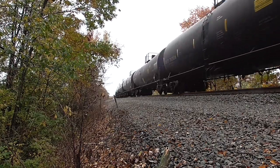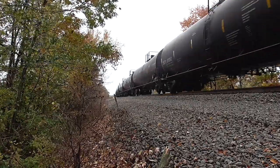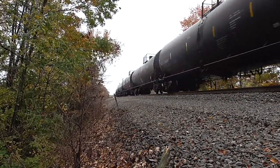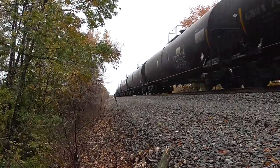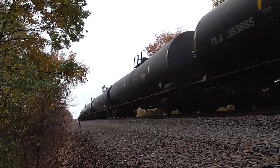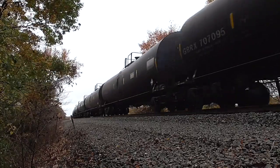And we're back. Today is going to be the 28th of October, and we're going to be railfanning here at Jobba Road between Huron and Vermilion. It's been a while since I've been to Jobba, and since it's autumn colors season, it would be kind of good just to get some autumn pictures here by the tracks on the Chicago line in the Cleveland district as well.